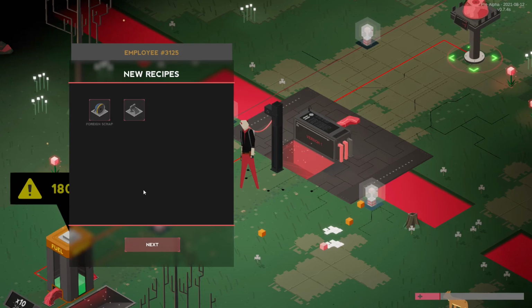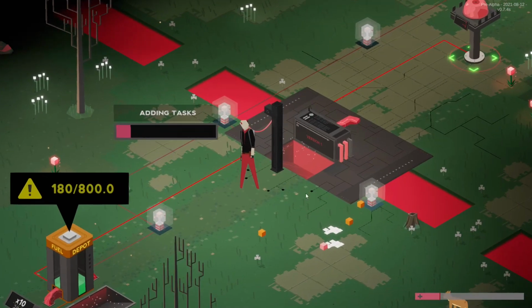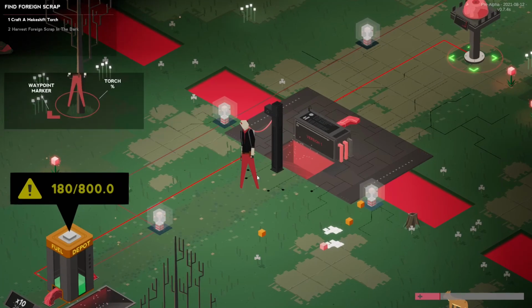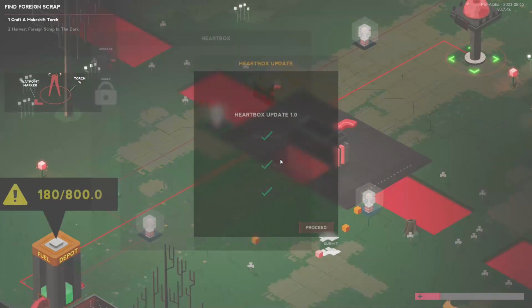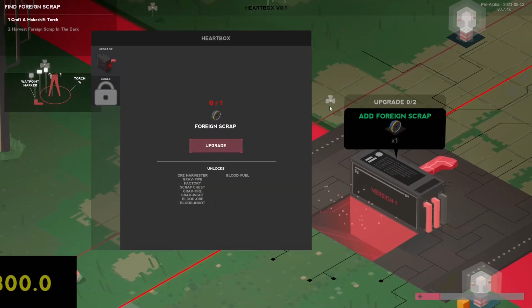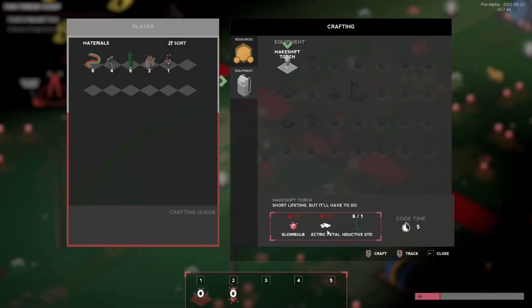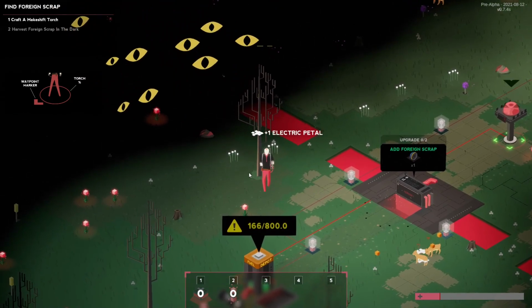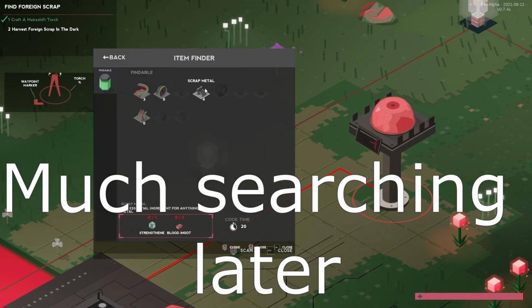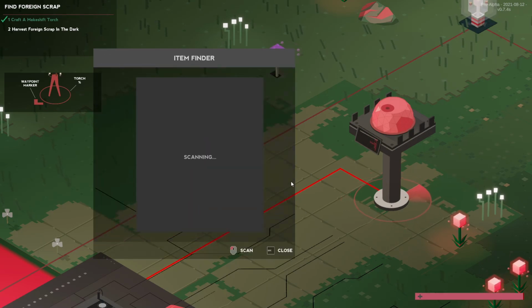Ooh. Foreign scrap and scrap metal. Download new tasks. I did see one of them things over here actually. Harvest foreign scrap. We can do that because I know where that was. Proceed. So we need that and glow bulb. So I think we can go. Hang on a minute. Could this have been easier? That's what we're supposed to do then.